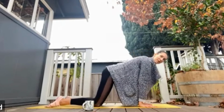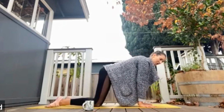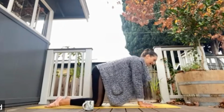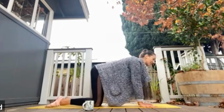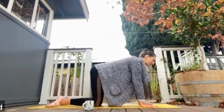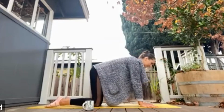Get lifted up out of the joints. So as you push against the floor, you can rise up and create a little more space in your shoulder joints. And then if you're not already, put weight in the shins, even if they don't touch the floor, push weight down into the shins, tops of the feet, so that you're taking some of the pressure out of the knees and you can create a little bit more space in the hips.